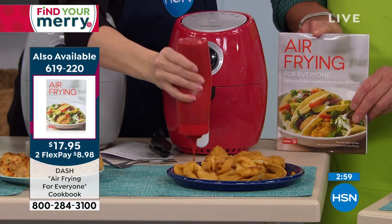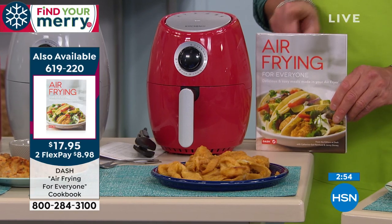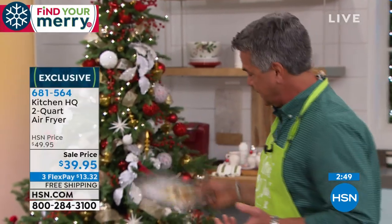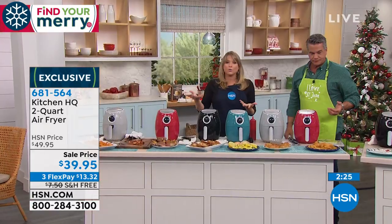Do not forget about the Air Fryer Cookbook — $17.95. We have the number up there for you. Get this to go along with it and it's going to give you lots of healthy ideas and tips. When you think of healthy frying, you think that's a contradiction of terms — not when you're air frying. There are better ways to fry. Frying essentially just means enveloping food in some sort of substance to cook it. When you think about oil frying, you're submerging food in oil and the oil is cooking the food at temperature. This just removes the oil and adds air. It's the same process — superheated air goes all around the food. I call it super convection. On the inside of this machine is a fan that spins superheated air around every morsel of our food, crisping it up so that you get crispy, crunchy food.